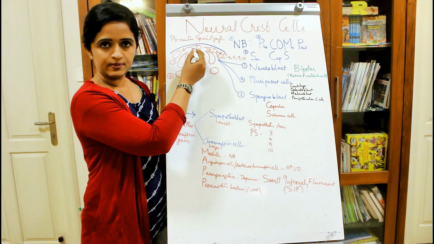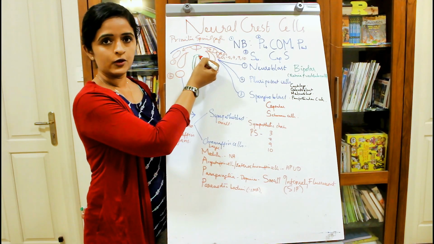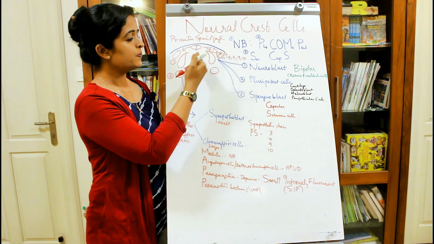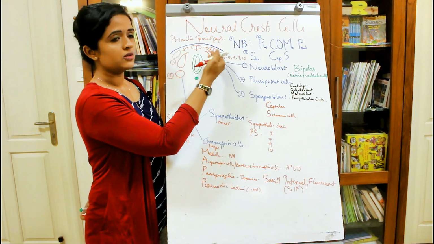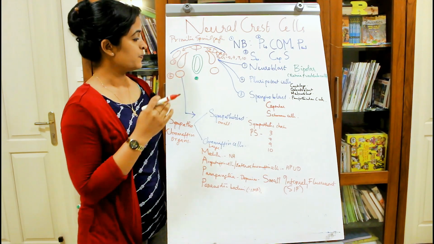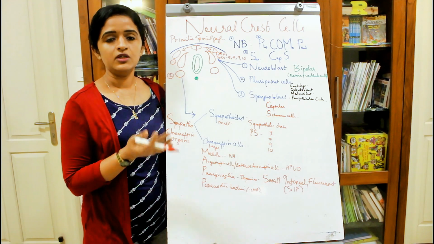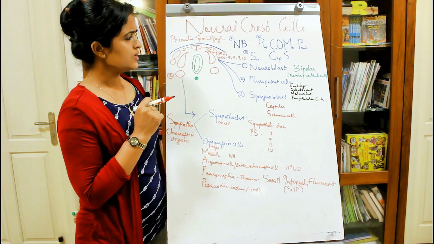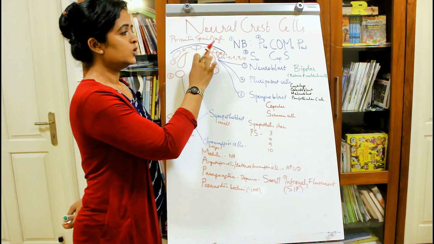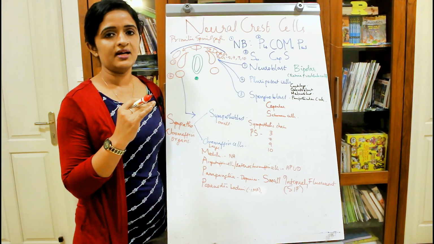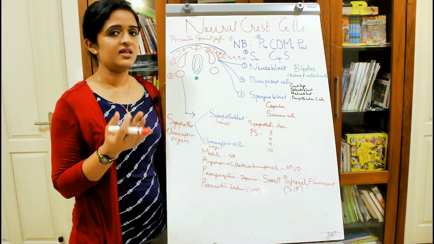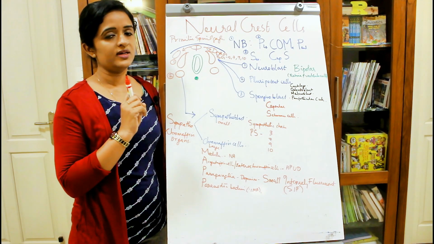So first you have a wedge shaped mass between the ectoderm and the neural tube which splits into two and lies on the dorsolateral aspect of the neural tube. Then again each mass on either side will split into a dorsal mass and a ventral mass. And now we will be seeing the derivatives of the dorsal as well as ventral mass. So generally speaking, for easy remembrance we usually say that the dorsal mass is giving rise to the sensory ganglia whereas the ventral mass is giving rise to the autonomic ganglia, the sympathetic and parasympathetic ganglia. That is what we roughly say.